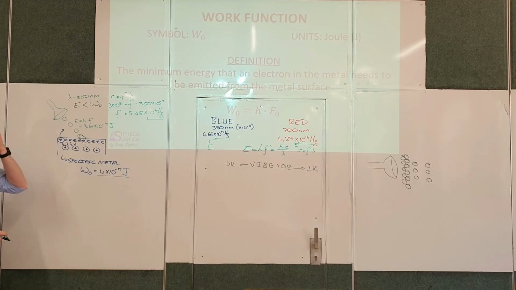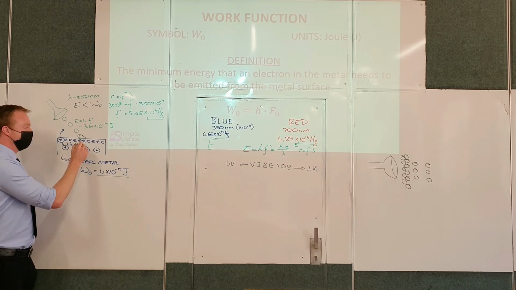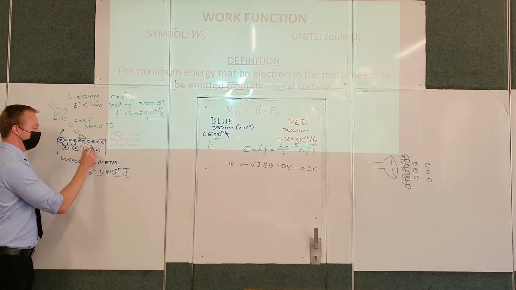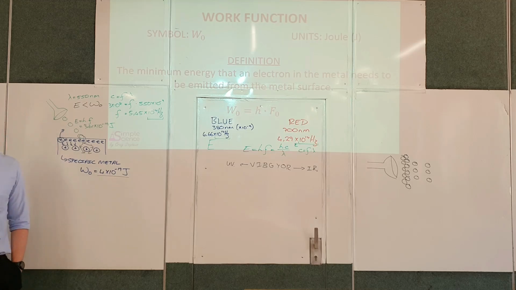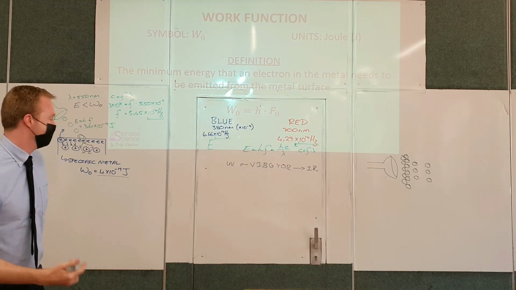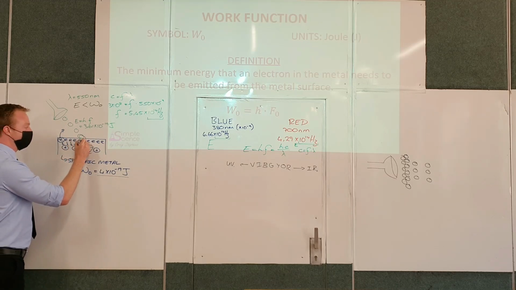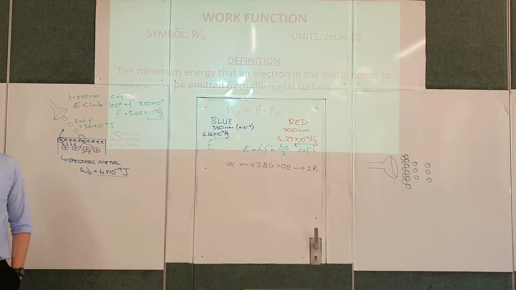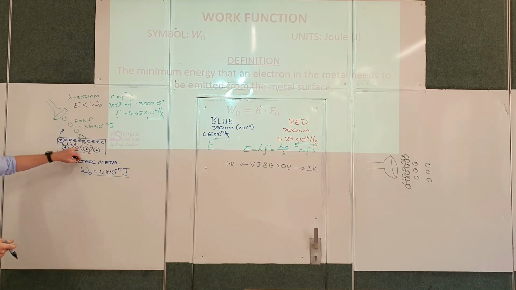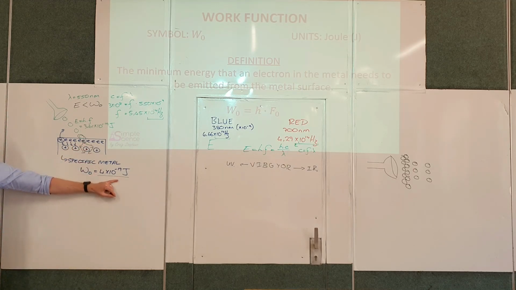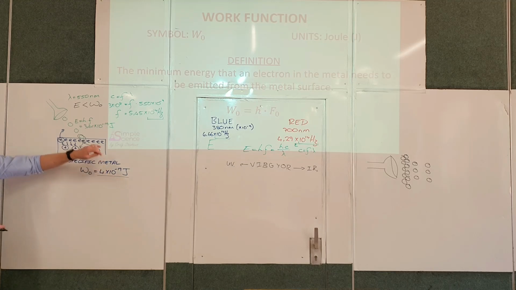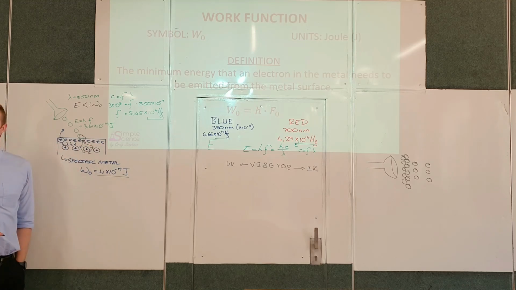Now, because the photon energy is less than the work function, what that means is this electron is going to absorb that photon, but that just means that it's going to go bouncing around inside the metal. It's gained energy, it's kinetic energy, it bounces around. While it's bouncing around, it gives it off to the metal, and eventually it just ends up back where it started. Important here that you see that this electron does not have enough energy to escape. Right? Because the photon energy was less than the work function, this electron stays trapped on the surface of the metal.